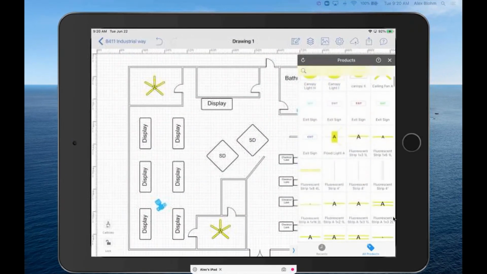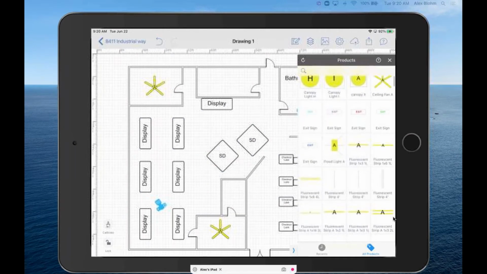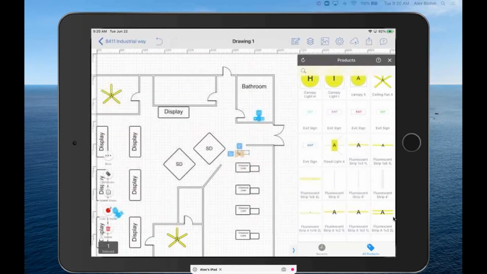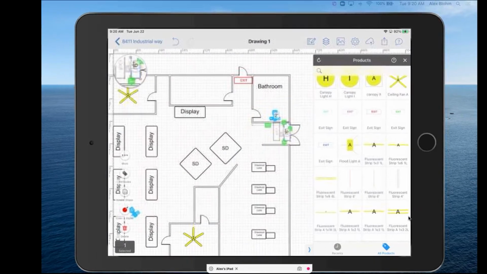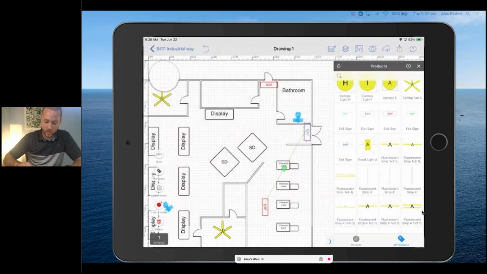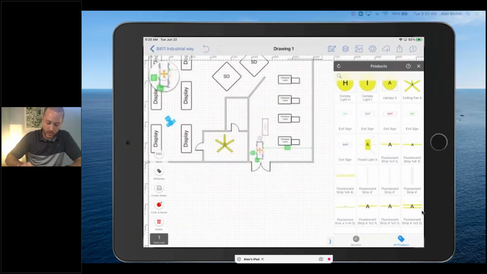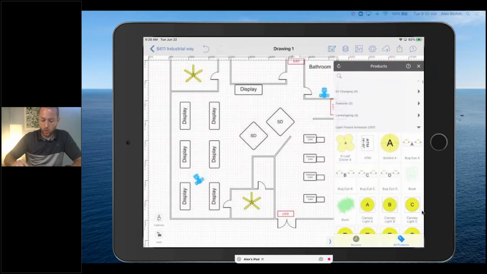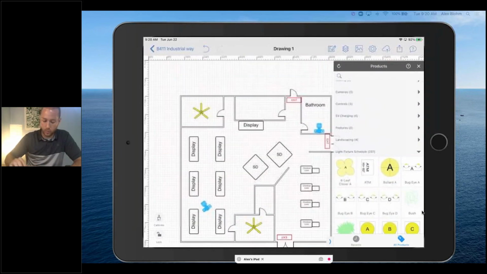What I can do now is add a few more things. Maybe we're going to add some exit signs. This could be super beneficial if you're working on a massive industrial building. It will essentially collect how many different exit signs would be in that building. You can answer the same or similar questions to what we were answering previously, but we won't bore you with that example right now. And then we'll add a couple more things, and then I'll show you one more thing before we jump over to the output within Arcsite.